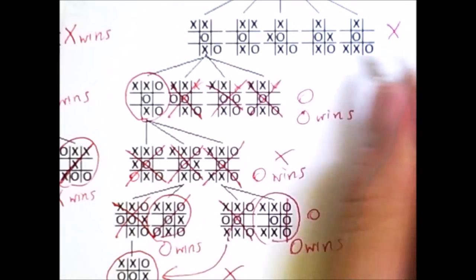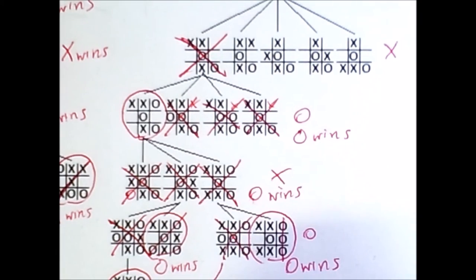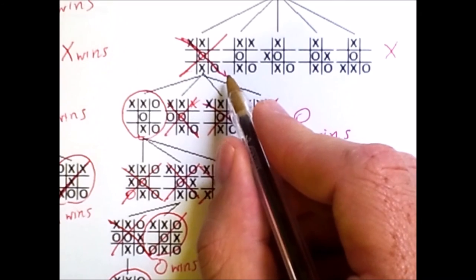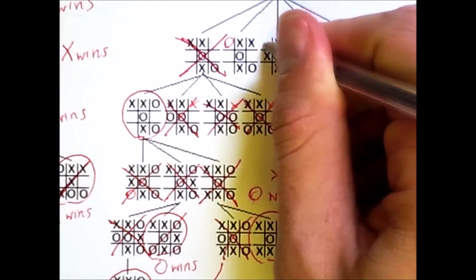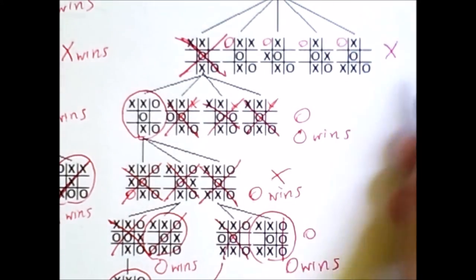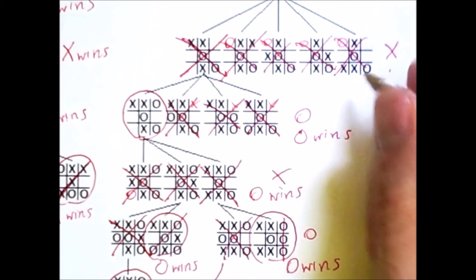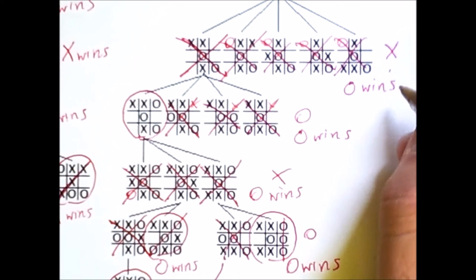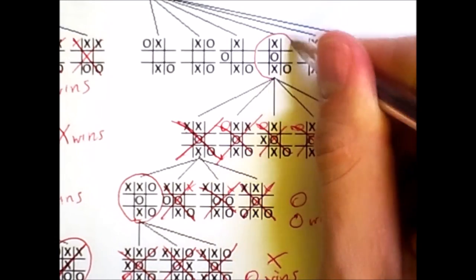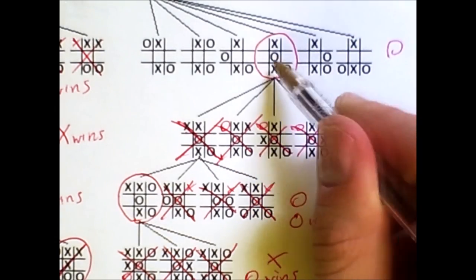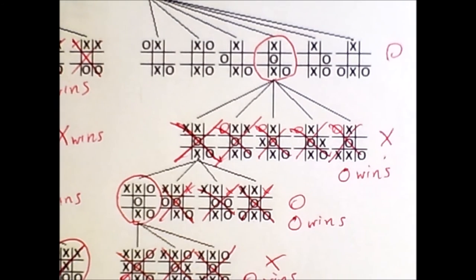So, O will win. And that means that X going up again does not like this state. It leads to a situation where O will win. However, if X doesn't play here, then O's next move down will, once again, be an immediate win. So, O actually wins in all of these states. All of these states are bad for X. That means going up that O loves this state.